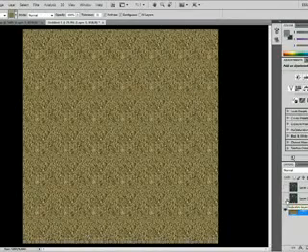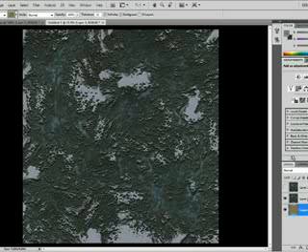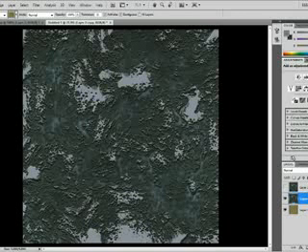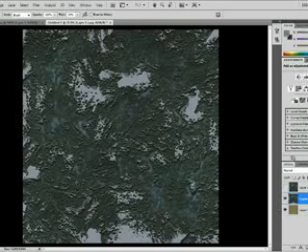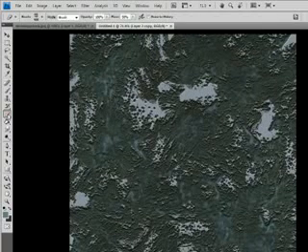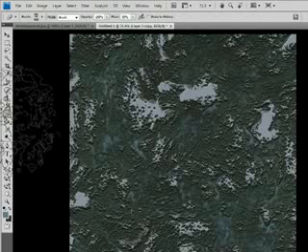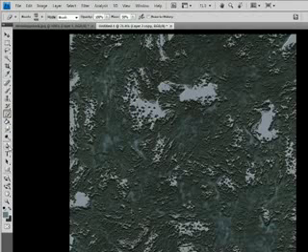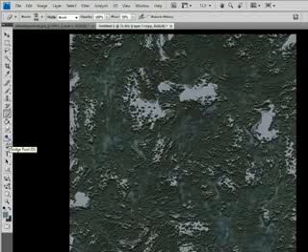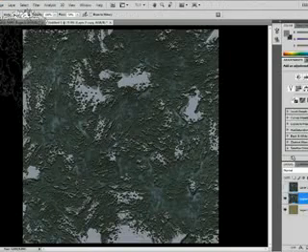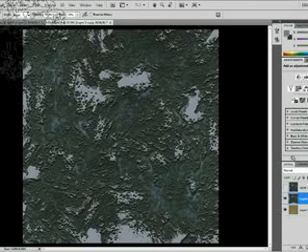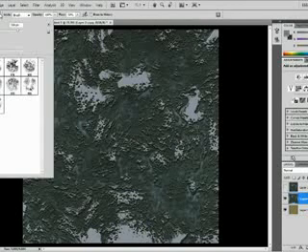Let us turn back on our layer. Now, what can we do with this? Well, the reason I'm showing you this is so you realize that brushes can also be used in several other places in Photoshop. They can be used in the eraser tools, which is what we're going to do now, and they can also be used in the burn and the dodge tools, smoothing tools. So there's other places you can use brushes. But what I want to show you now is a technique I call cutting. I'm not sure if it has a better name.